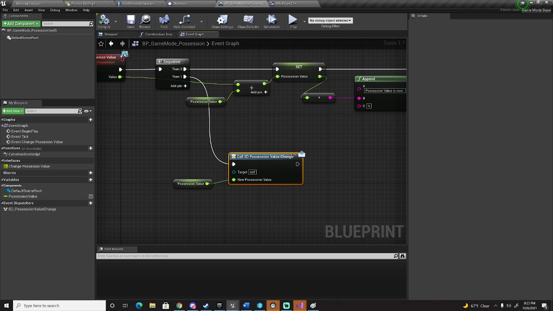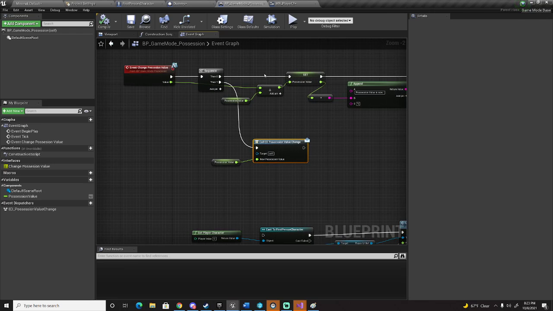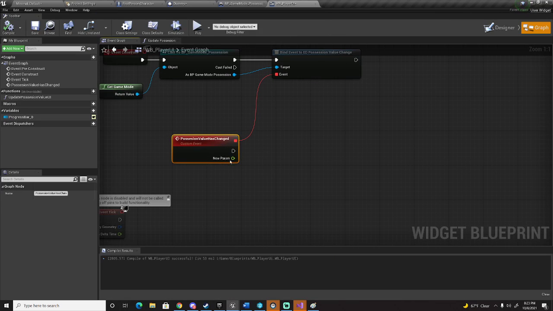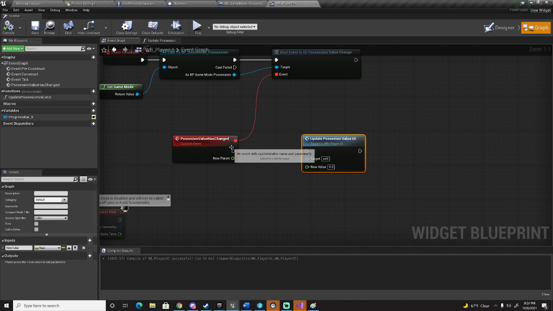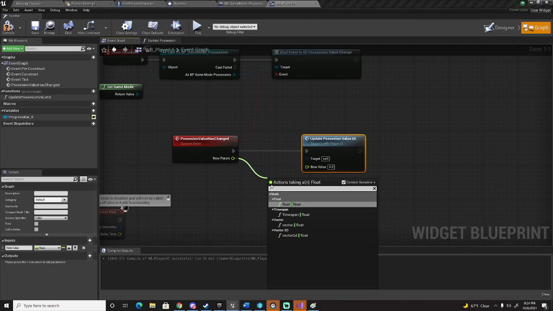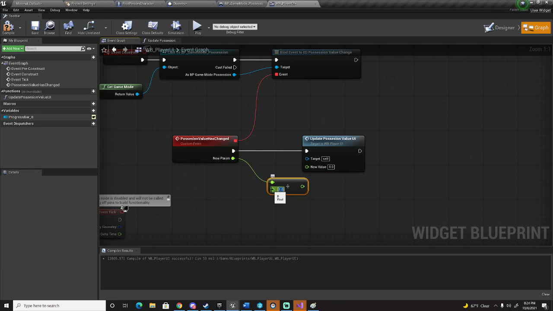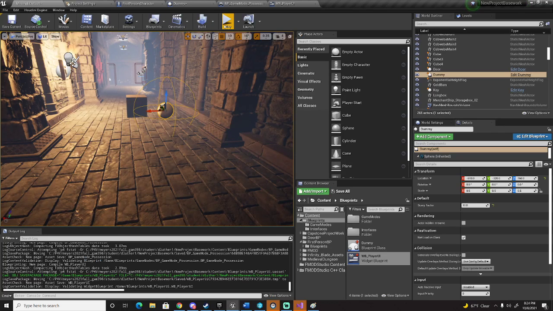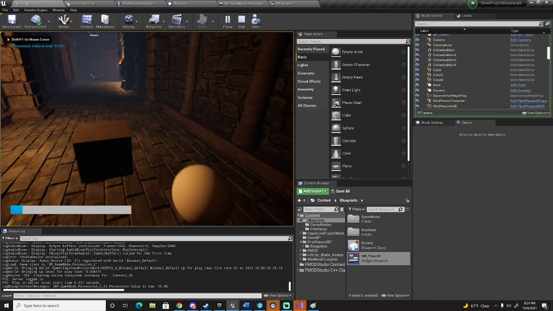All right. Stick with me. You're about to see the cool reveal. So, boom, this Possession Value, which means now this guy will get notified when this occurs. So now I could do what I was just doing in Update. I could basically just run this function. I'll divide this by 100, so it's a percent. So this will do exactly what it did before.